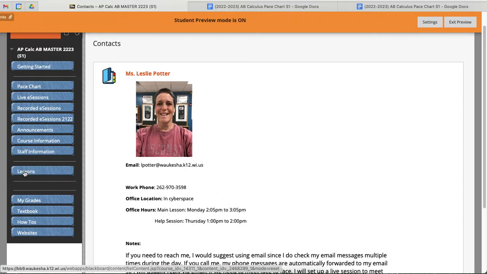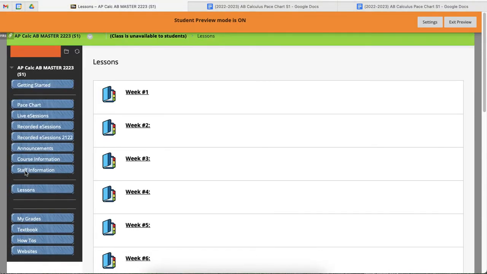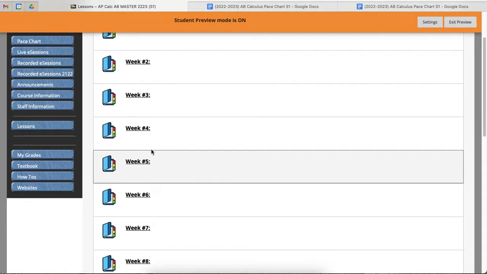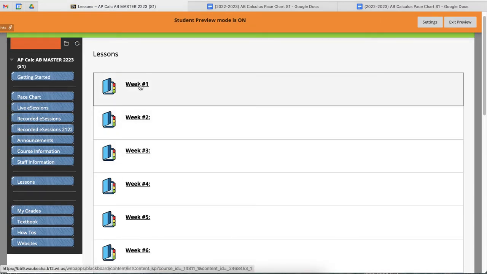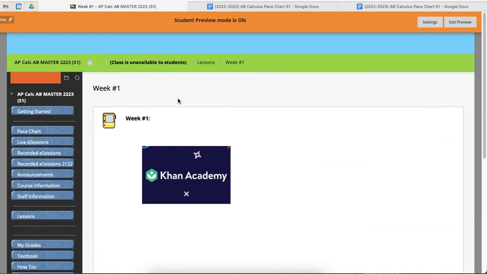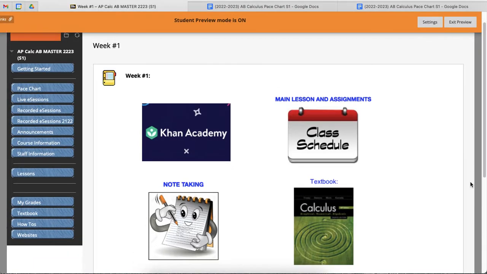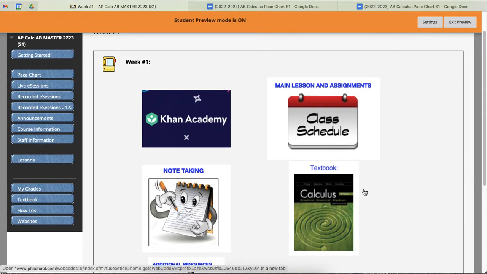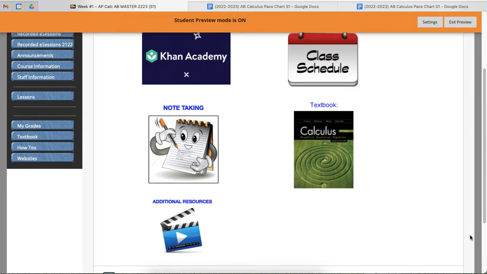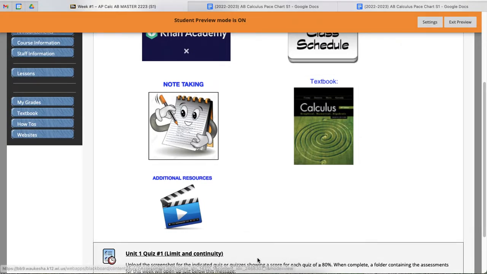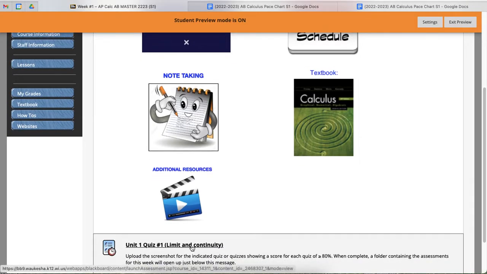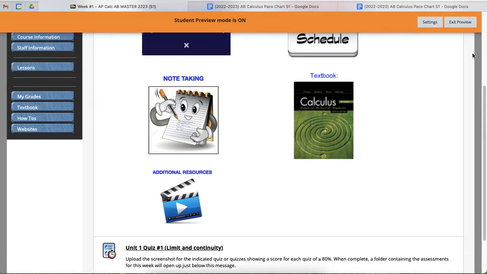And then beneath that is our Lessons button. This button is probably going to be accessed the most next to accessing the Pace Chart. Each week has a folder. As you go into the folder, it will give you some resource material, and then it will also give you the tasks to do for the week.